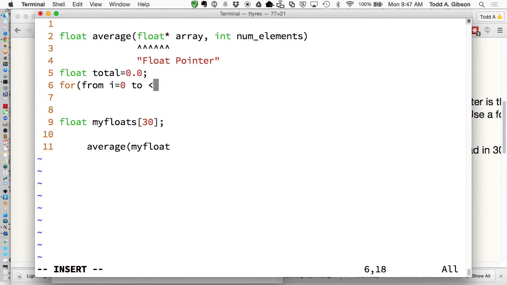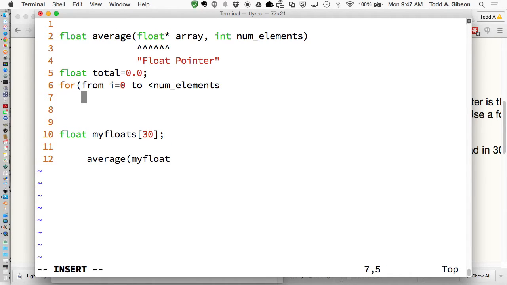To less than. Okay, but we're inside the function. The function doesn't know how many items. So did we provide the number of items? Yes? Now inside here, you can say total is equal to total plus what? What's the name of the variable that came into the function? Average. Now that's the name of the function. The first argument, I called it array. You don't have to call it array, call it Bobby. So how do you say Bobby? If you want the ith element of Bobby, what do you type?